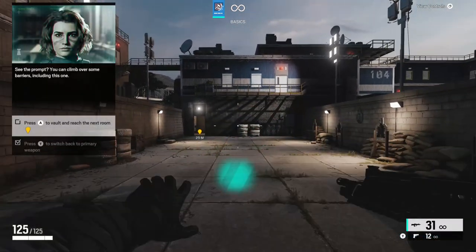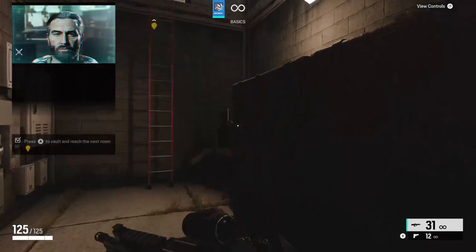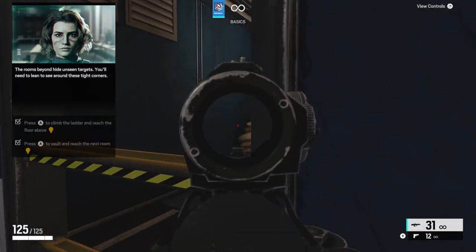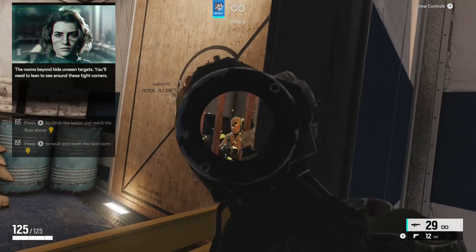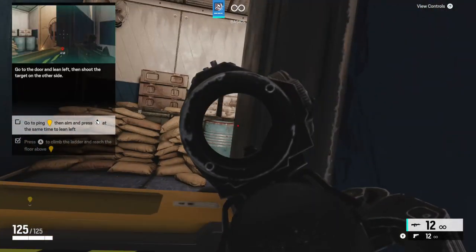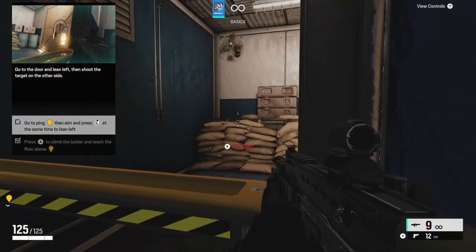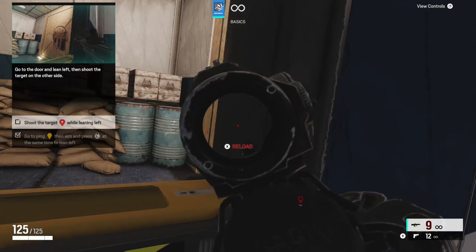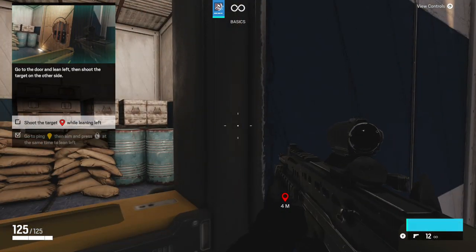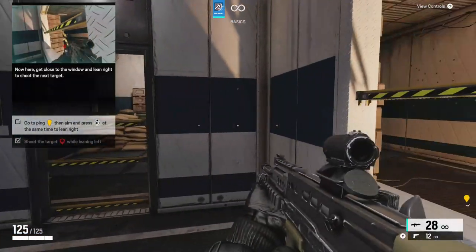See the prompt? You can climb over some barriers, including this one. Get moving to that next spot. See if you can climb that ladder. The rooms beyond hide unseen targets. You'll need to lean to see around these tight corners. Go to the door and lean left, then shoot the target on the other side. Close to the window and lean right to shoot the next target.